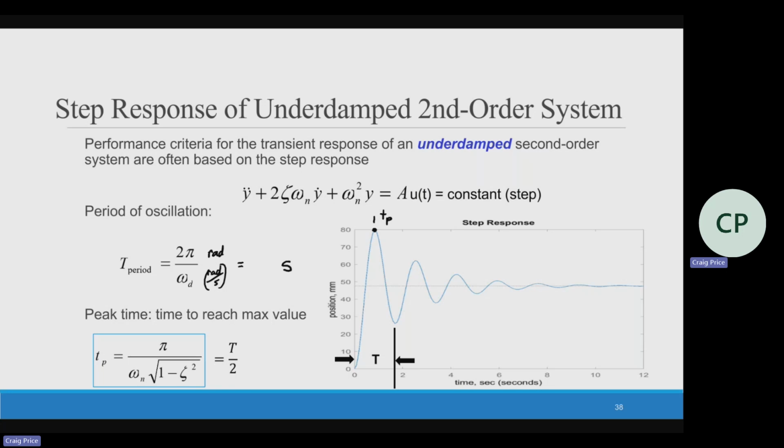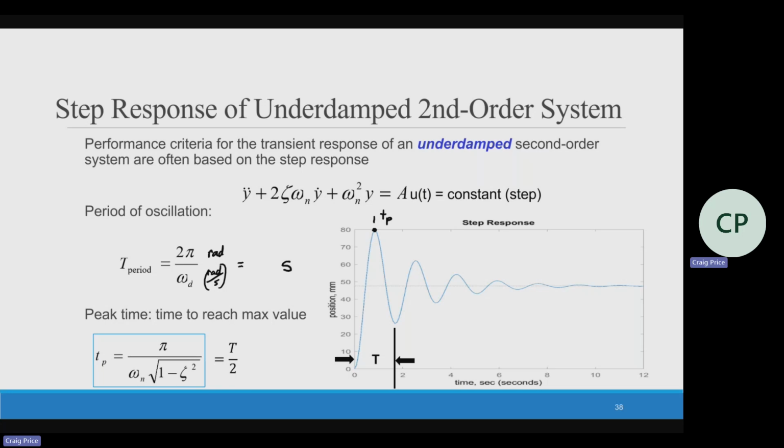Another thing, again, that's on the equation sheet as well. And we also have the peak time. This is actually half of the period, when we're going to hit our highest peak. We'll talk about how to find that value. But if I wanted to know the time, that's just the period over 2. Pretty easy. Or it's this equation and this equation kind of combined. You just take the 2 out of there, and so it's pi over that equation right there.